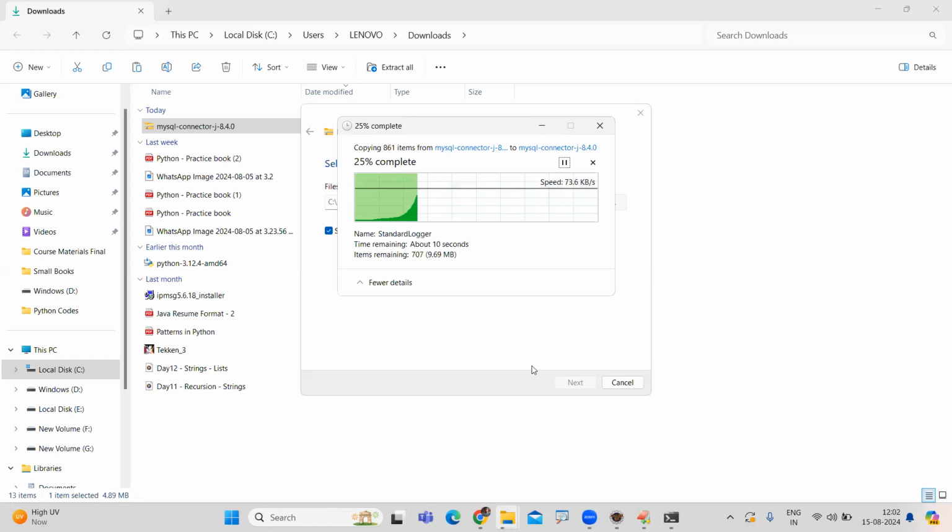All the files present in that zip folder will be extracted, and inside that extracted folder, that jar file will be present. Right.